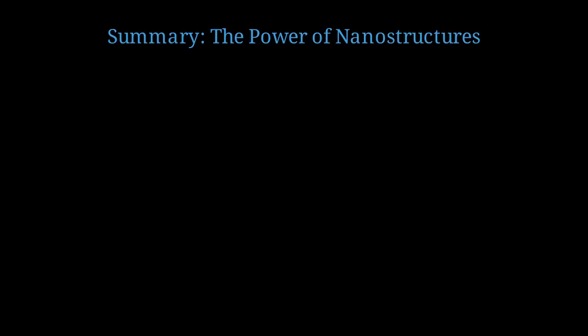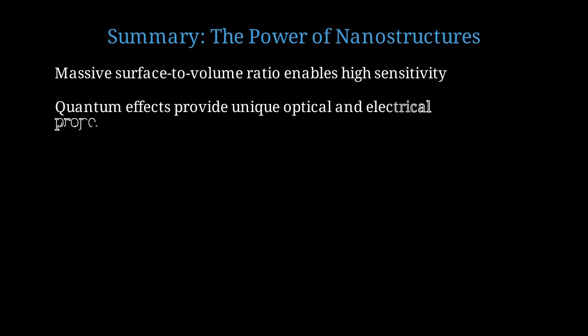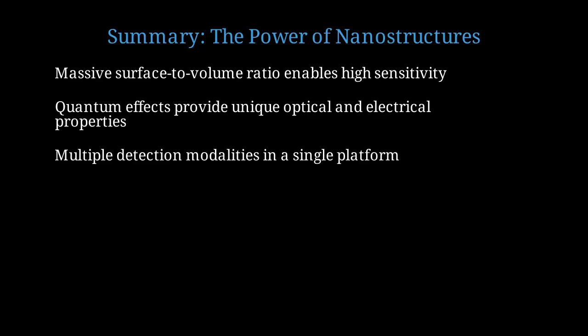Let me summarize why nanostructures are revolutionizing biosensing. The massive surface-to-volume ratio at the nanoscale enables sensitivities orders of magnitude better than bulk materials. Quantum confinement effects provide unique optical and electrical properties that we can tune precisely by controlling size and shape. We can integrate multiple detection modalities, optical, electrical, and mechanical, into a single nanoscale platform for comprehensive analysis. These advances enable true point-of-care testing, bringing laboratory-quality diagnostics to the patient's bedside, the doctor's office, or even the patient's home.